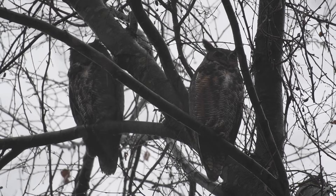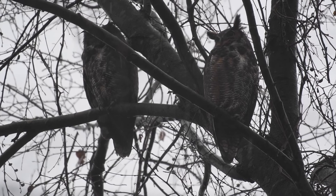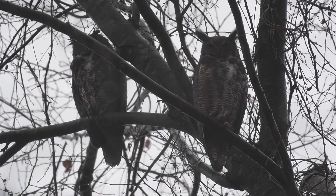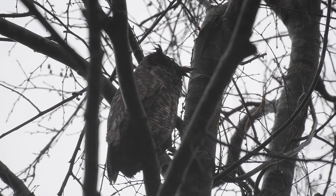Now here we go — this is what I came to the woods for. Although it's such a crappy and terrible day, the scene doesn't get any better. Two adult great horned owls just hanging out in a tree looking all around. If you look very closely, you'll notice how the owls blink with one eye at a time — I thought this was pretty cool. I haven't spent a whole lot of time with owls and this could be routine for them, but I'm not sure. I took a couple photographs this day but nothing came out good and they aren't even worth showing.